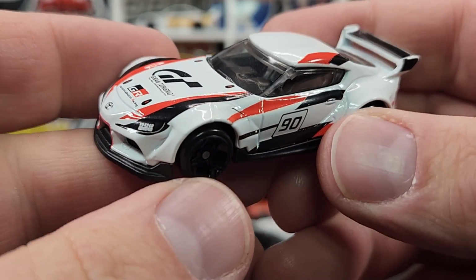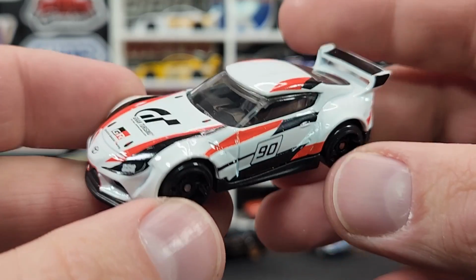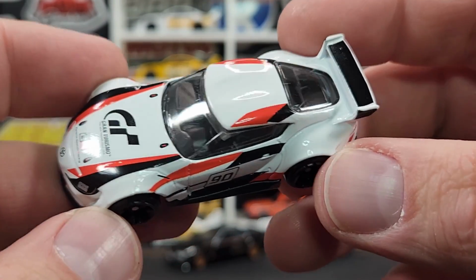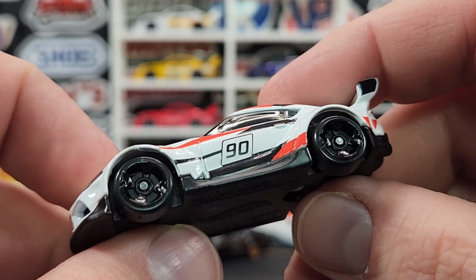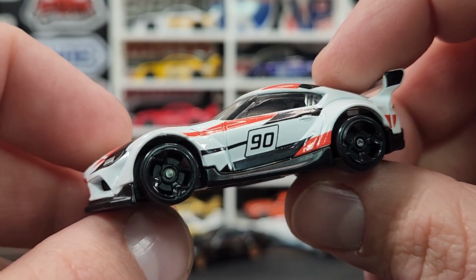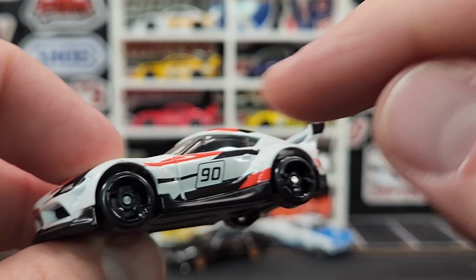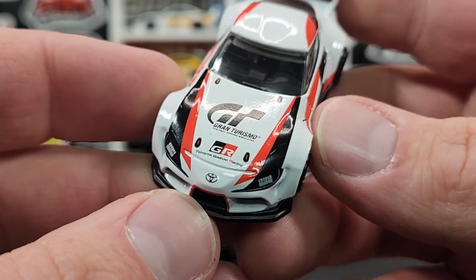So this is the GR Supra. I'm not a fan of this casting. It is a little bit too small. I don't like that style. I do like the wide body look to it, though. I like the wing on the back. And I don't like the 4-spoke wheels. Definitely not a fan of those. However, they do fit some models very, very well. So I do understand why they made it. And of course, it's 90 on there because that is the chassis code for the Supra. The A90 or something like that, Supra.